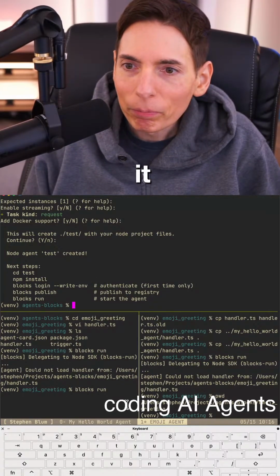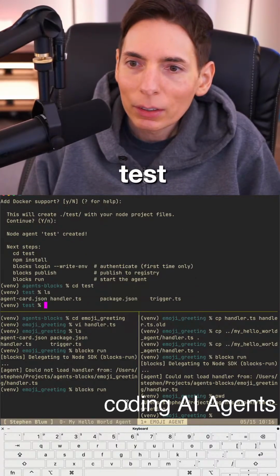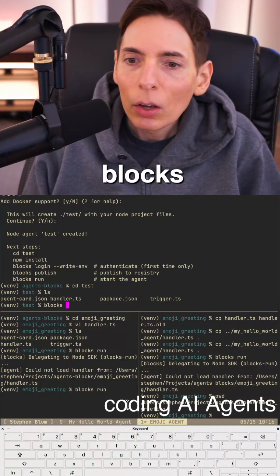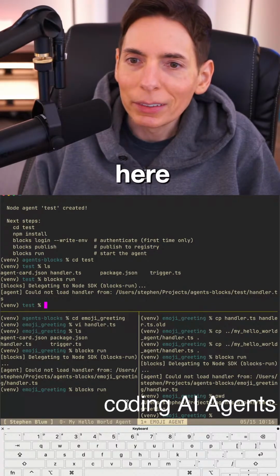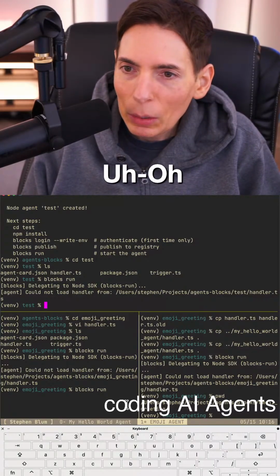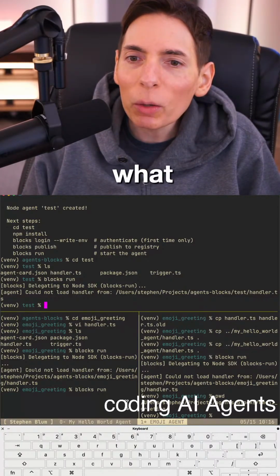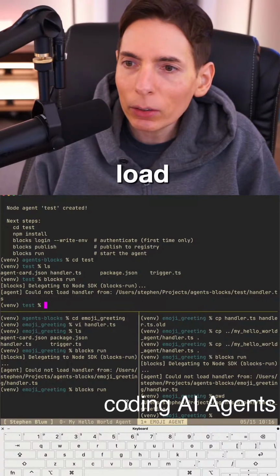Okay, let's get into it. So we created a new test agent, cd test, and then blocks run. It also isn't working here. This seems like a problem. Uh-oh. Why is my one agent running? Delegate, could not load handler.